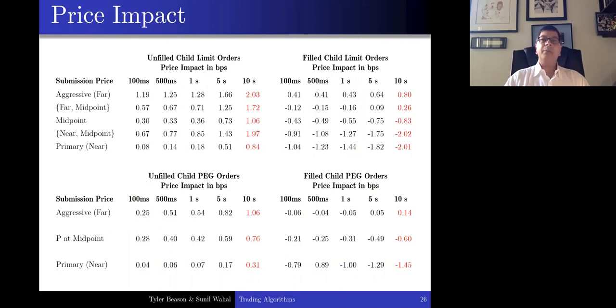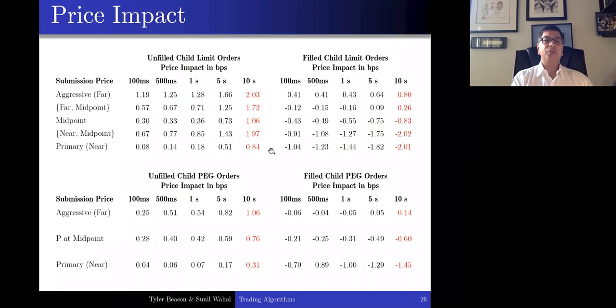That paper looks at 15 stocks on the Toronto Stock Exchange, if my memory is correct, over a 9-month period, and their estimate was about, I think, 0.69 basis points, in the same ballpark out to 10 seconds. That's why I'm focusing here on 10 seconds, but we can obviously look at shorter horizons as well.